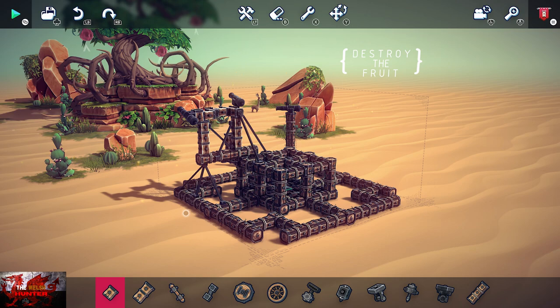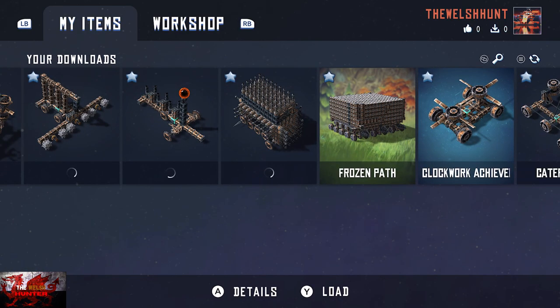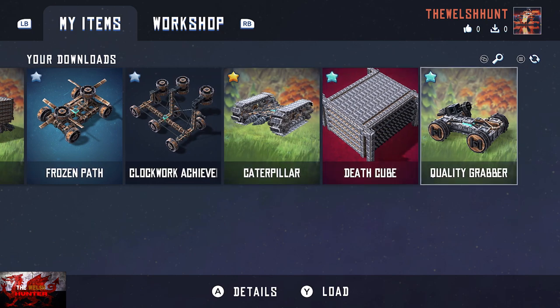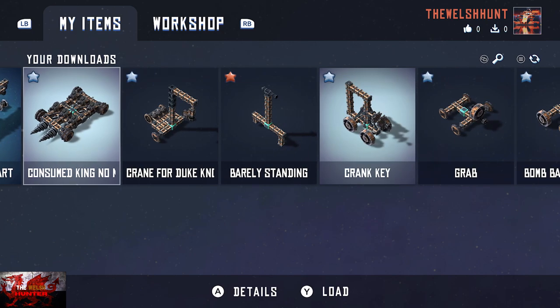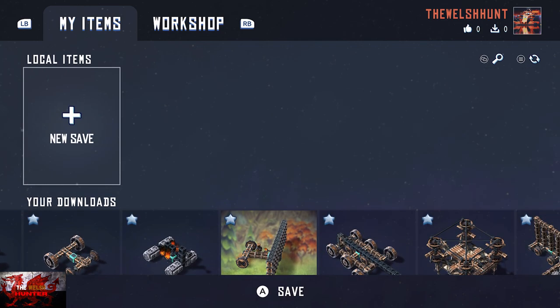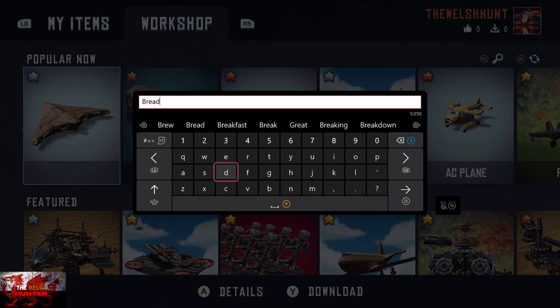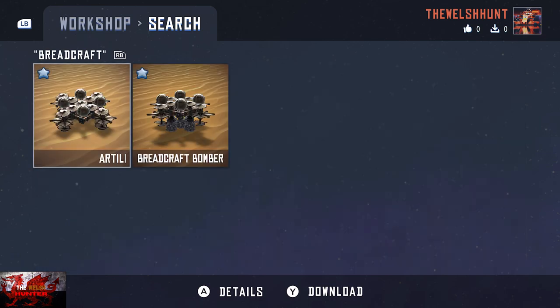Now this one, I will be honest, I was a bit of a dongus monkeyus. We need to get a vehicle called a Breadcraft. Again, it's one that we didn't download earlier on, so we have to go ahead and download that. Just go into the downloads as normal, as you've done so many times.